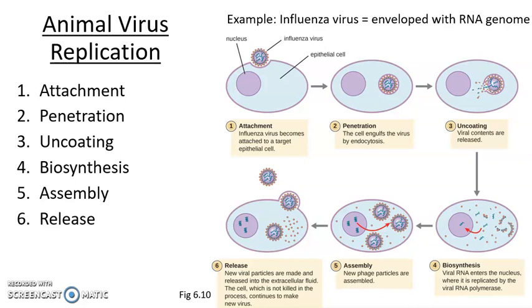So again, at this point, you've got an intracellular virus that is not infectious, and it's going to go through your standard kind of biosynthesis phase there. Often your DNA viruses will replicate in the nucleus, and your RNA viruses will replicate in the cytoplasm there. Once they go through biosynthesis, they'll go through maturation, where they assemble all the pieces together, and you get your new virus, and then they can get released from the cells.